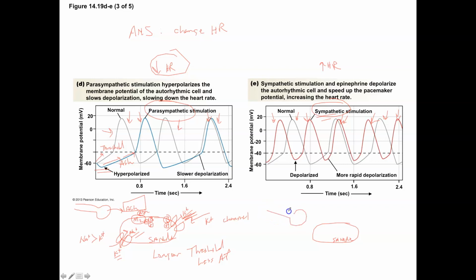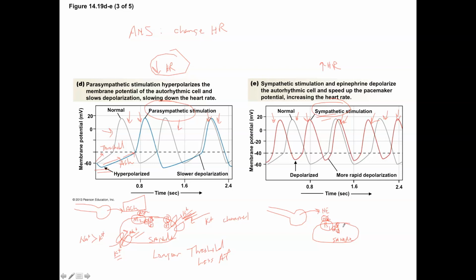So here we have the nervous system, and this is the sympathetic part of the autonomic nervous system. In this case, we can release norepinephrine, and norepinephrine is going to have a stimulatory effect on the SA node cells. In order to do that, it has to bind to a receptor. This is what we call a beta-1 receptor of the heart. And the beta-1 receptor that is influenced by norepinephrine also activates a G protein system. So again, we have the alpha, beta, gamma scenario, so 3 subunits to the G protein.